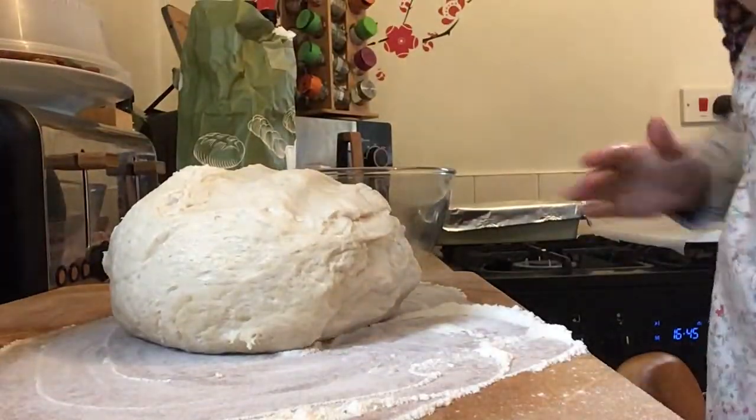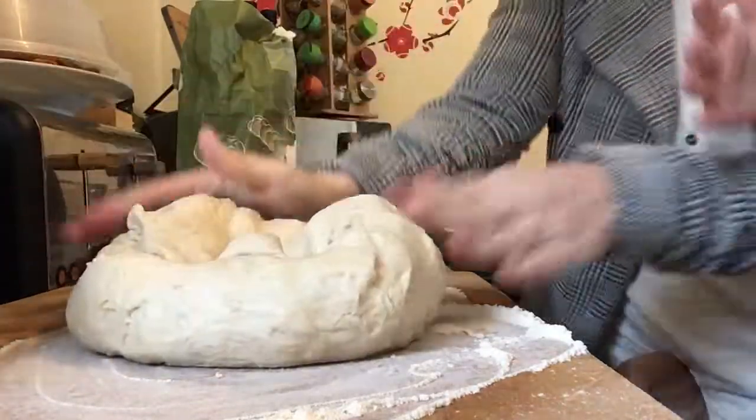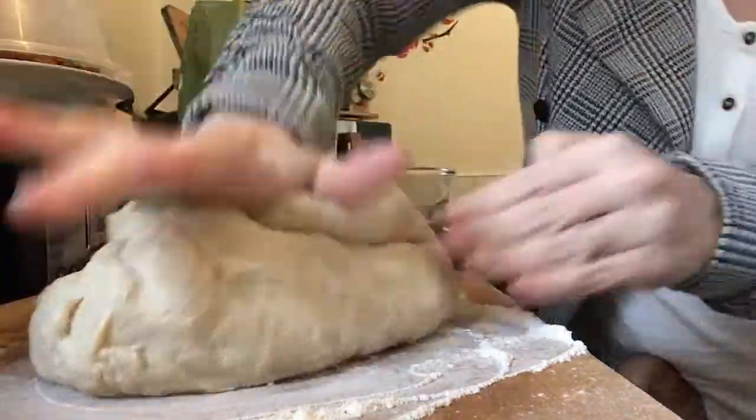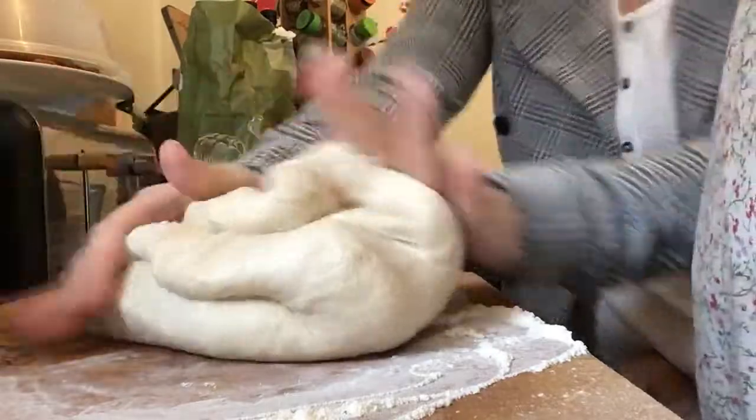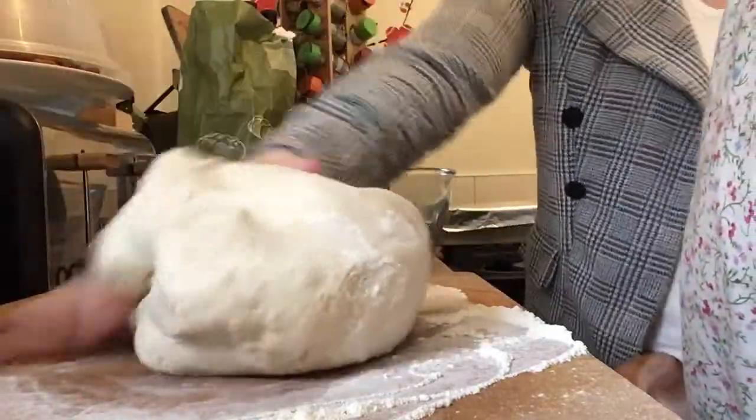Okay, so can we remember how to knead? So remember, we're pulling it and pushing it. And you have to do it for a good 5 minutes. Keep turning it to make sure that you're getting it all. It's called knocking the air out, apparently.